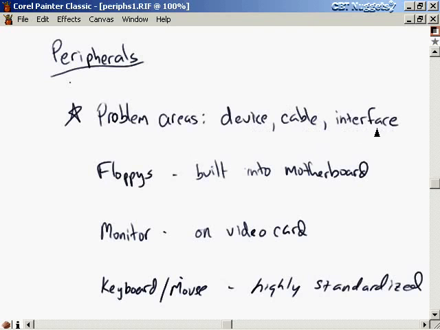And then there's the interface itself, and we haven't talked too much about that, so let's concentrate on that right now. The floppy interface is built right into the motherboard. So if that goes bad, then you either have to replace the motherboard, or if you're resourceful, you could find an old 386 or 486 card, like an ISA card or something, that has a floppy interface on the card.